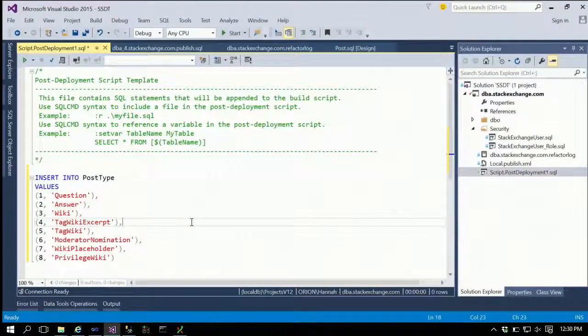So this means every time I do a deploy, it's going to do whatever calculated schema changes it needs to do, and then it's going to run the script verbatim. Now this is a key difference. Remember I said everything else is a create statement? This script is not a definition of an object. It is going to run as you write it. So this is literally as if you've handed a DBA a script. So you need to be thinking about the implications of that script. So with that in mind, is this going to work?